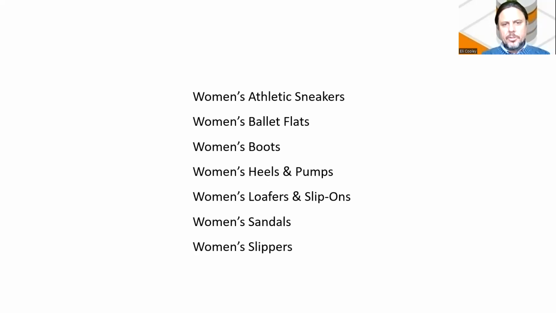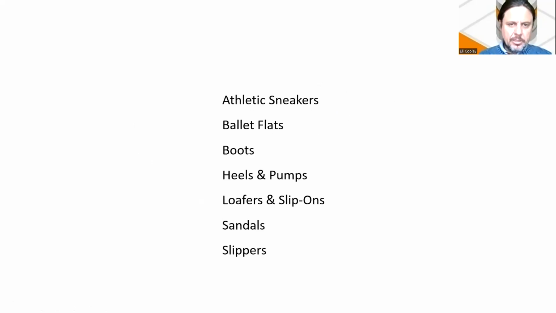And ultimately, for those of you who didn't notice, it's the same list. The first list just had women's in front of all the labels. So when we talk about a long label, this tells us the context of the athletic sneaker, of the ballet flats. If we were just looking at this category with no other information, the long label really tells us what it is. But if we already know we're in the women's section, and we can get rid of that qualifying word of women's, then it makes a much easier list. I can almost read vertically. It's a good example of how much easier it is to read short labels than longer labels.